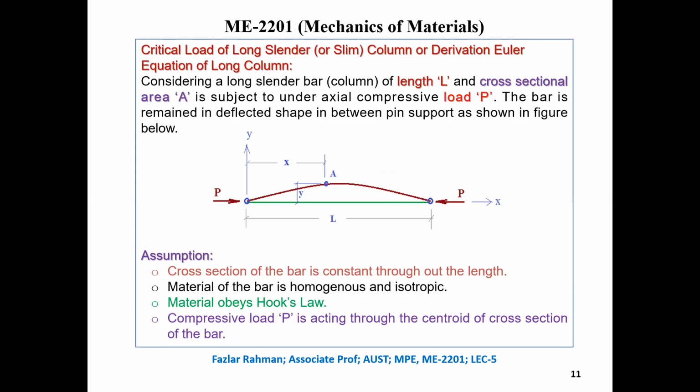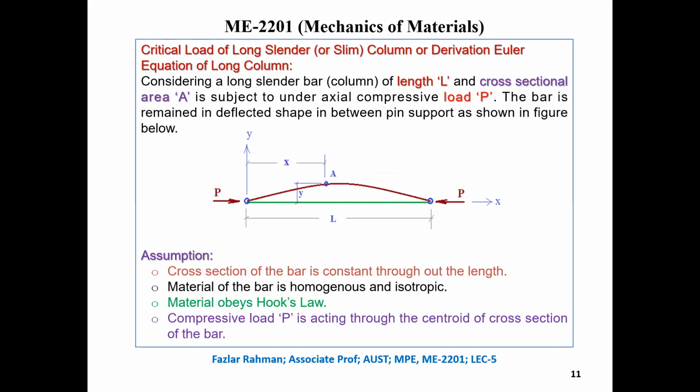So in the last class, we just finished this slide, right? In column, we have three stress formulas, or three equations, to figure out the critical load of the column or critical stress of the column. Number one formula is called the Euler equation, and that Euler equation is used for long columns. Another one is called the Johnson column equation, which is used for short and intermediate columns.